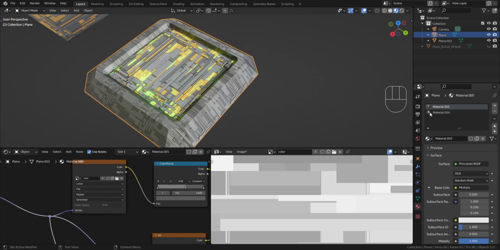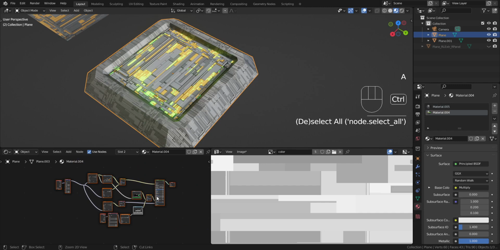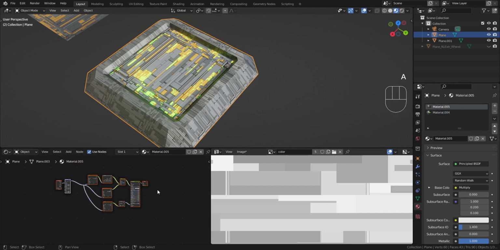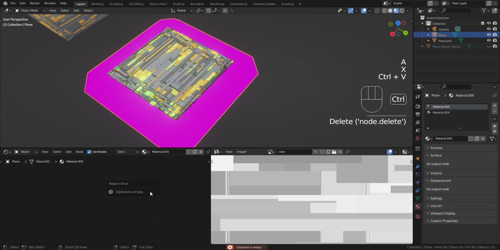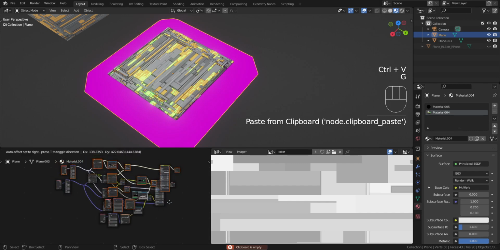Actually, let's try and use the one with the lights. But since they're using the same material, what I'm gonna do instead is select all this, Control C, and go to this material here. Delete everything, Control V. The clipboard is empty. Control C, Control V. Sometimes it does it like that.